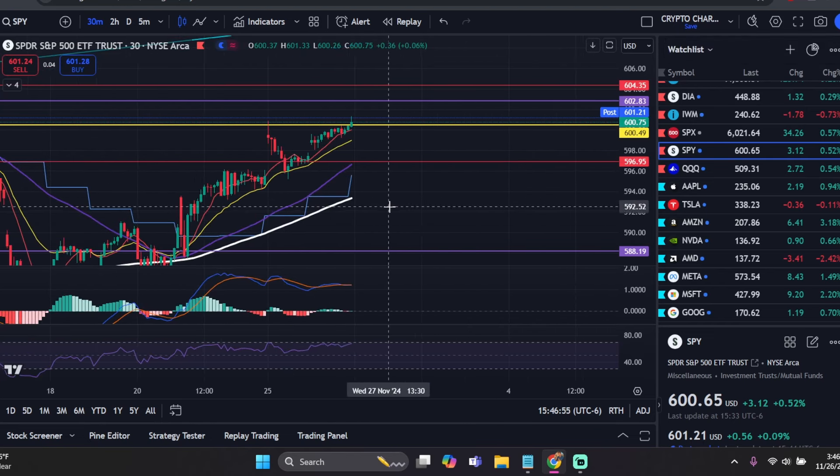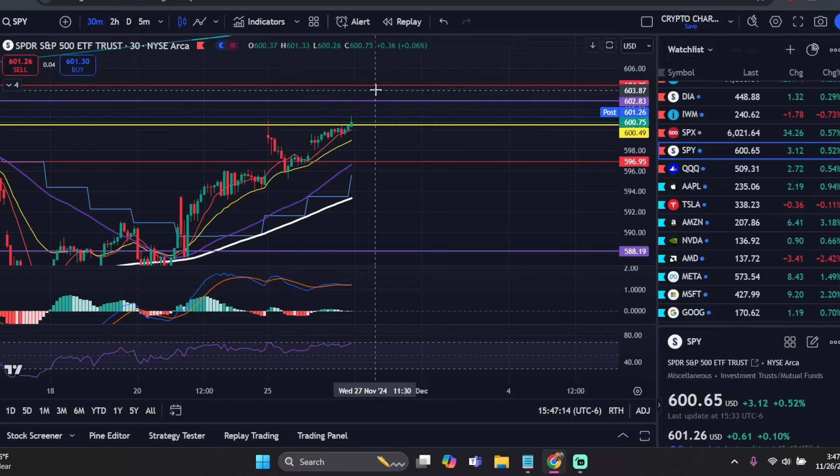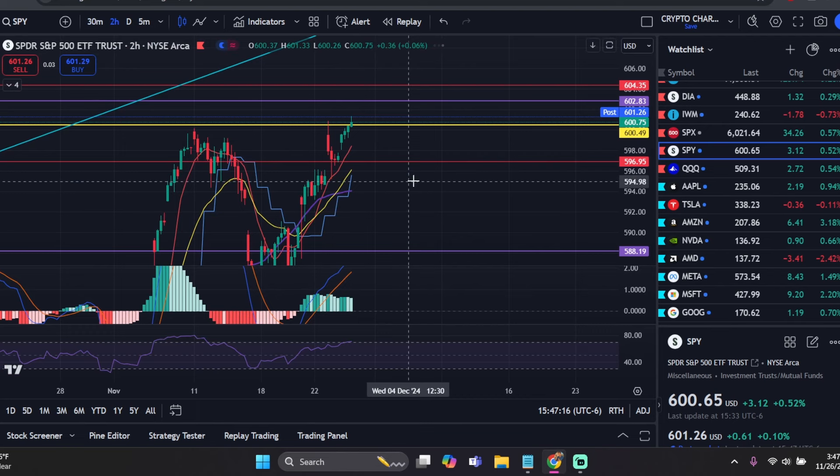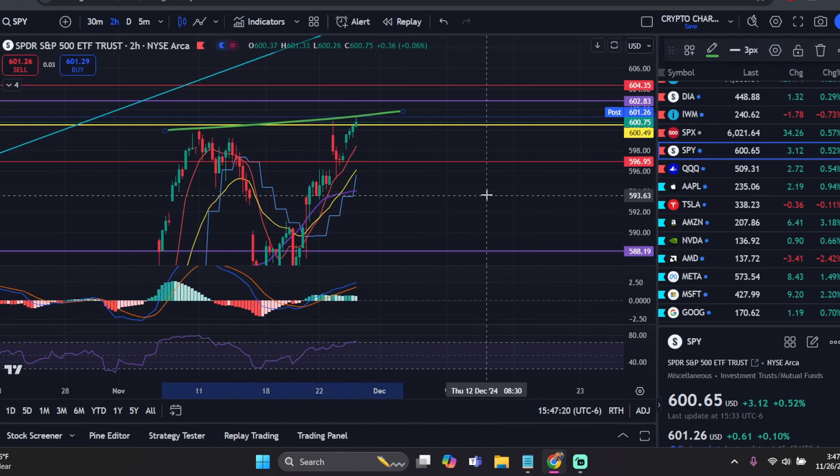You're going to need to see some crazy things across the board in order to see more upside from here, or you're going to need some stocks that are lagging behind to actually catch up. Something to pay attention to tomorrow: if the 30-minute is pointed up, that could continue. If we're not going to get any signals and we get some kind of rug-pull moment, look at the two-hour. The two-hour curling down would be a sign that we have divergence at the top, and then we'll look at the QQQ to show what that looks like.